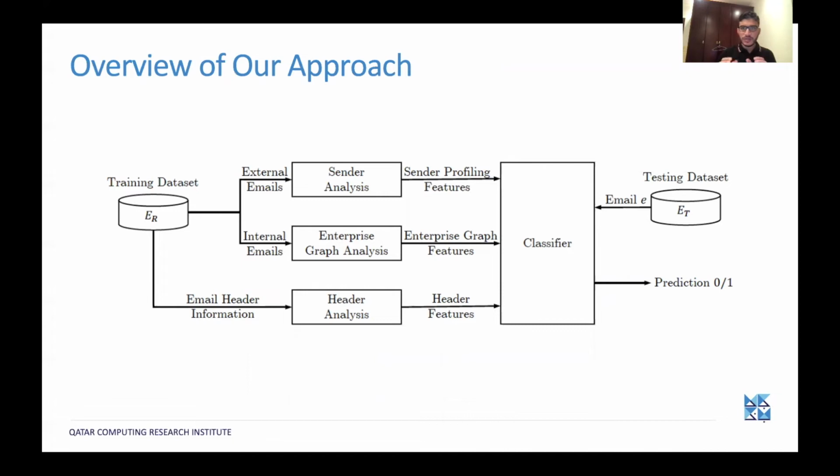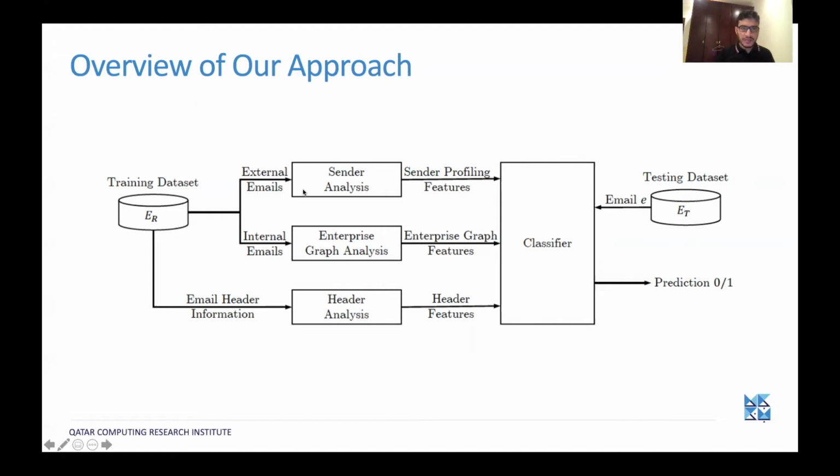This diagram shows the overall approach we take to detect unwanted emails. We first collect benign email communications from the internal Exchange server logs, and then identify external emails and internal emails. External emails are those sent from external parties to internal users, which cross the firewall boundary. And internal emails are those sent within the organization.